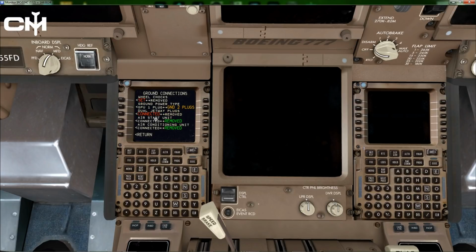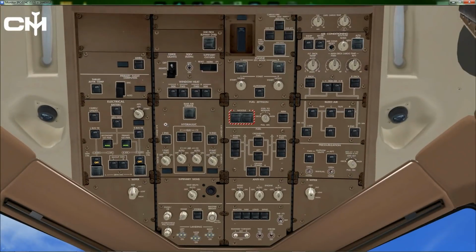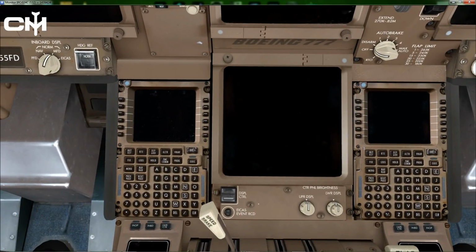So as soon as I flip that to connected, we jump back up top here, and you can see we got ground power available on the primary and the secondary. So let's turn both of those on, and now we got all these lights and bells and whistles and stuff like that going on. Now we've got power on the aircraft. Okay.